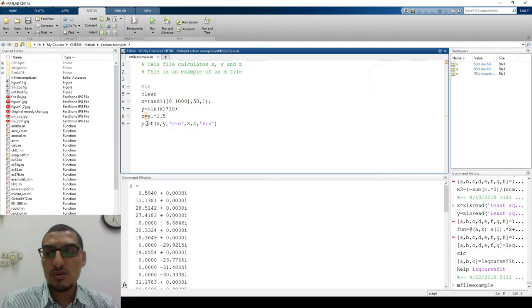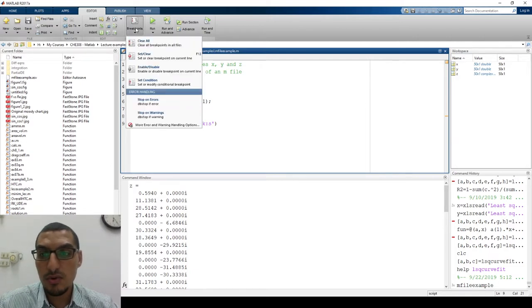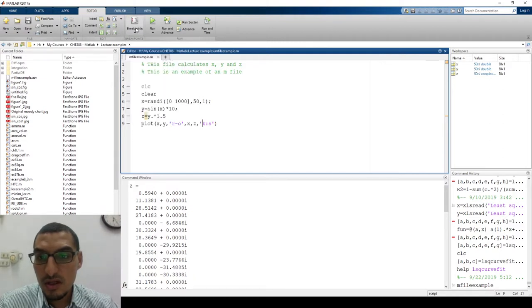In some cases, especially in large files, there is an error that you cannot track. One way you can track it is by using what are called breakpoints. A breakpoint is a place where you ask Matlab to stop the calculations. So I would, for instance, click here and press F12.